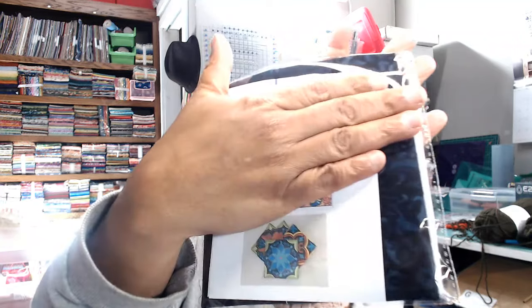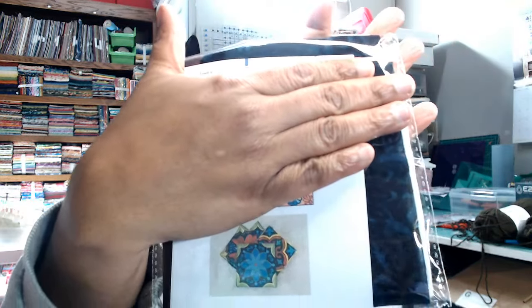Oh, let me show y'all what the finished ones look like. That's all four of them together. When I tell you, I can't wait to make these. I don't even know if I'm going to use them as coasters. I might try to find little frames. I want to frame them now. I'm just kidding. I'm going to make coasters.